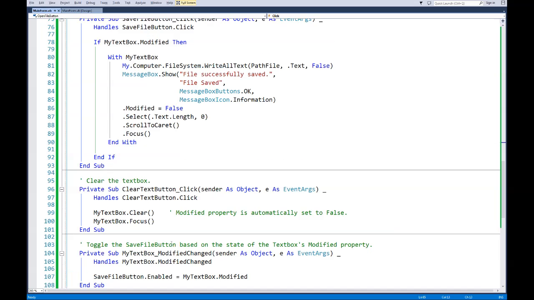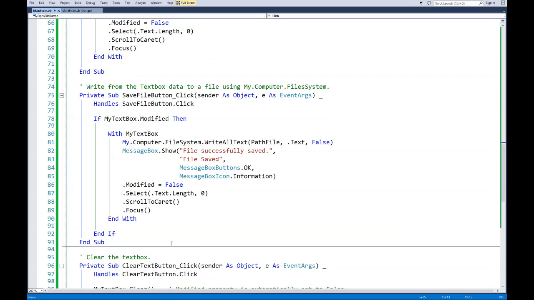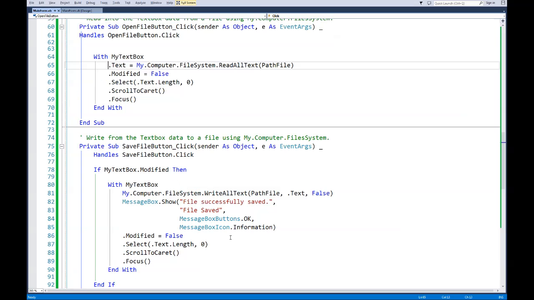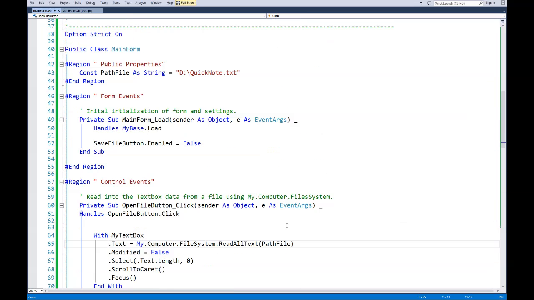So this is our basic outline of our program. And if you are new to Visual Basic .NET, the My.Computer.FileSystem area may be new to you. You can also use the StreamReader and StreamWriter, but I've chosen to use the file system ReadAllText and WriteAllText for this particular program. So with that in mind, and knowing that we're going to go out to the D drive where I do not have a disk, let's watch this program run.